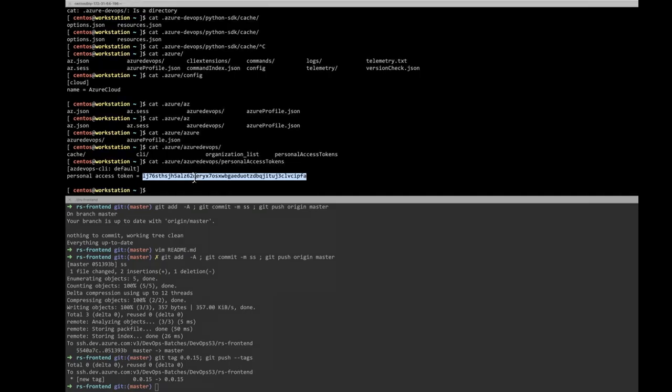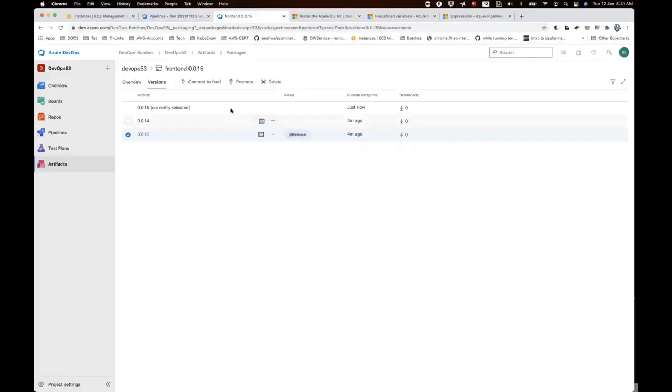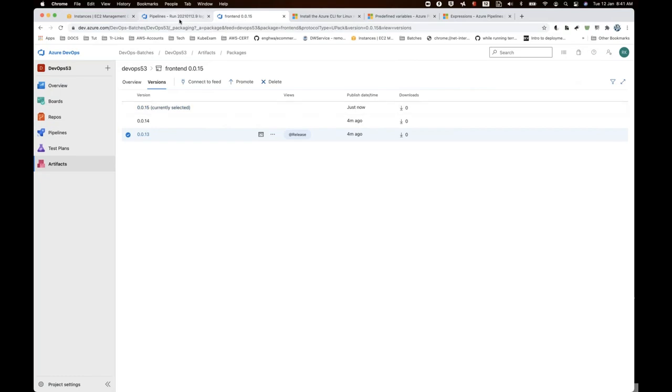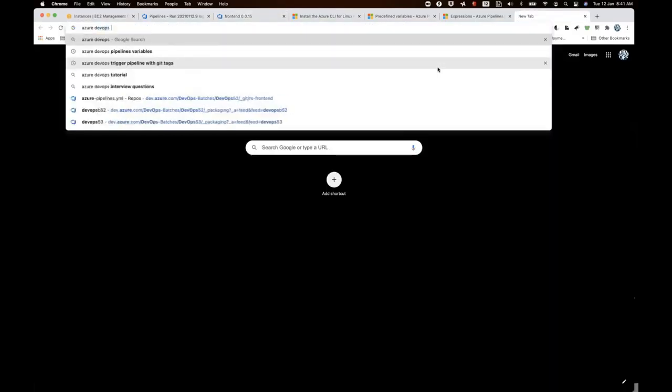Now, I don't have the CLI to get the content, but I have the Azure DevOps API.